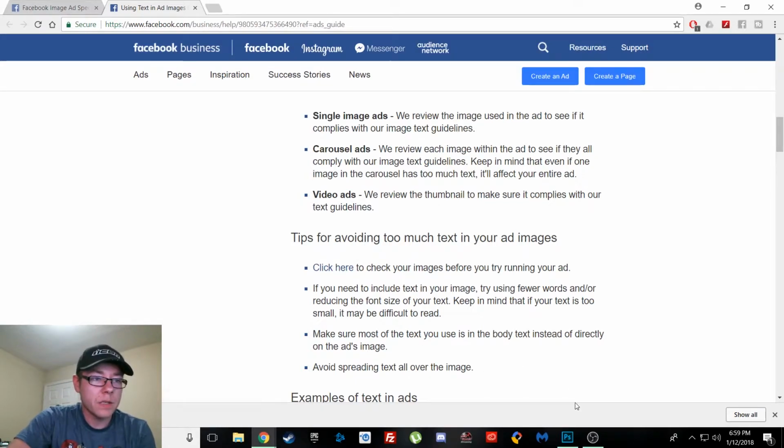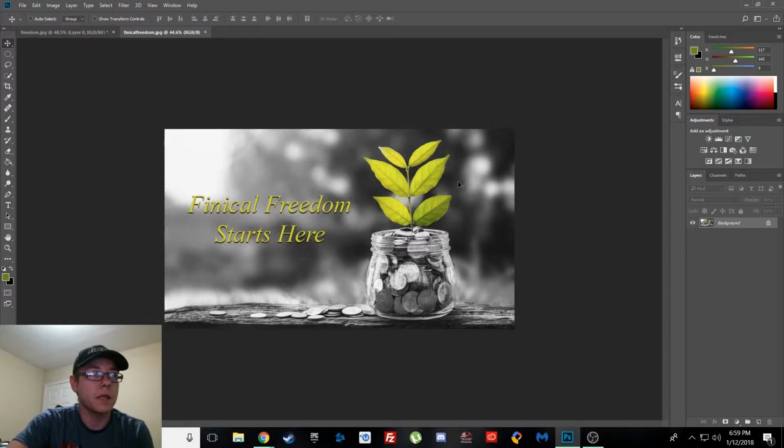So let's head over to Photoshop, okay? And this is the ad that we're going to create right here, okay? Very simple, very basic, nothing crazy, right? I've already checked this ad out to make sure that it meets the qualifications on Facebook, and it does. Just to give you an example of something that would qualify for an ad on Facebook that wouldn't give you any issues if you would put it up.